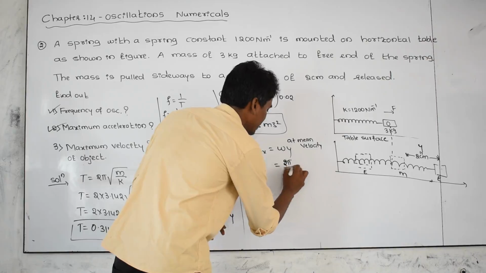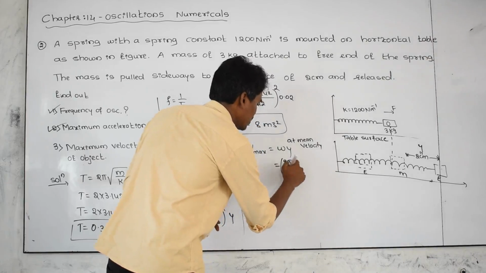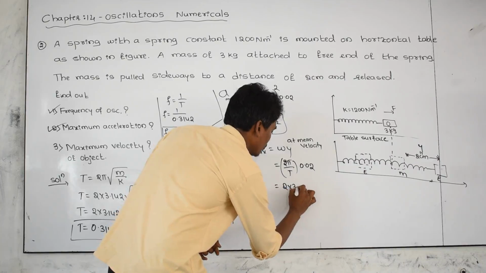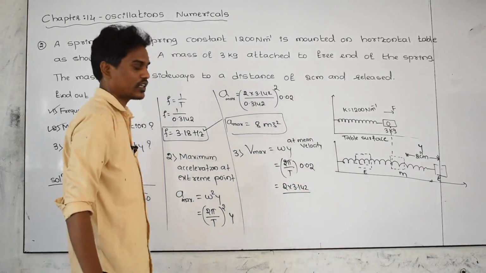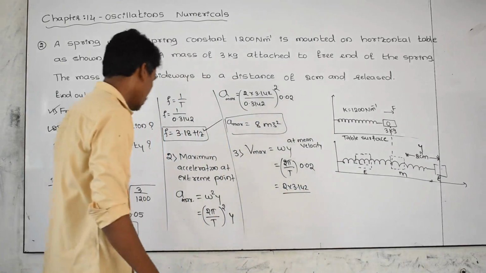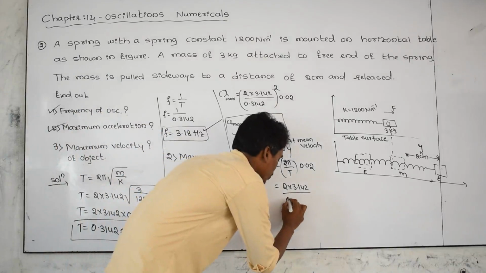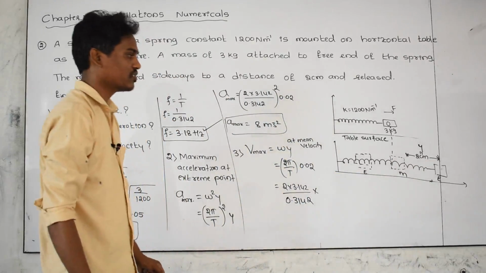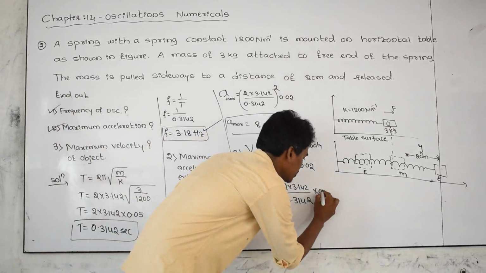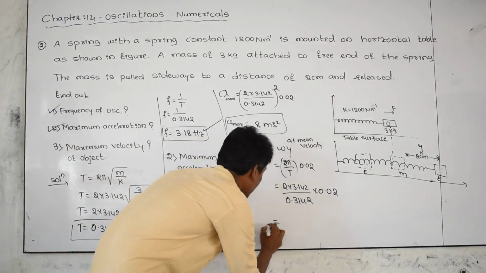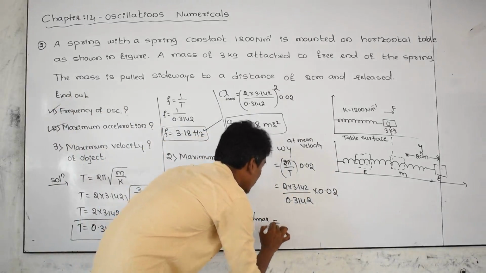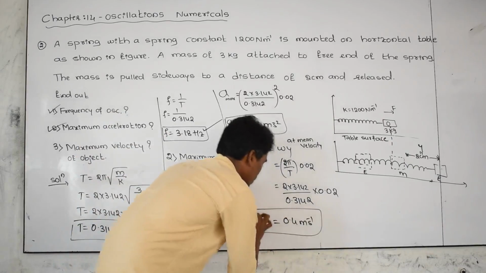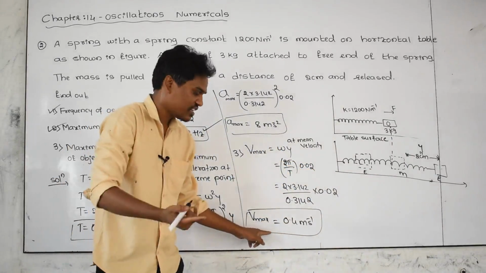Omega is equal to 2 pi by T, meaning angular velocity or angular frequency. Y is equal to 0.02 meter, and substitute all the values: 2 into 3.142 divided by the time taken by the body to complete one oscillation, which you already obtained, that is 0.3142, into the displacement he has given in centimeter. Convert the centimeter to meter, you are getting 0.02. Then after calculating all the values, you are getting the maximum velocity of the body equal to 0.4 meter per second. At this point the velocity of the body in SHM is 0.4.